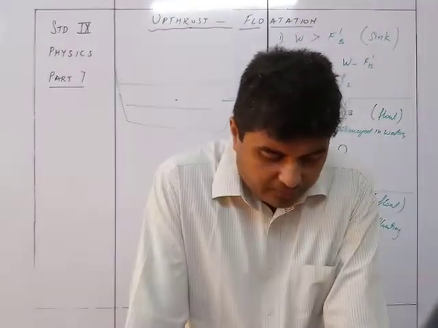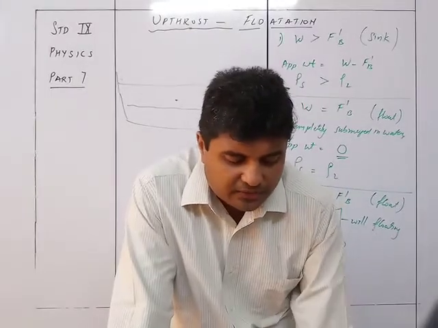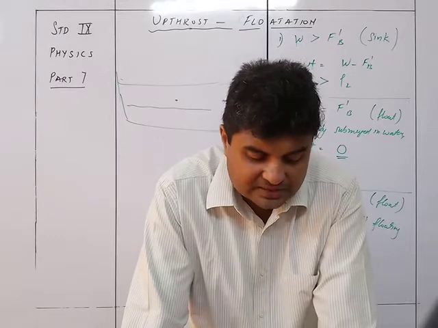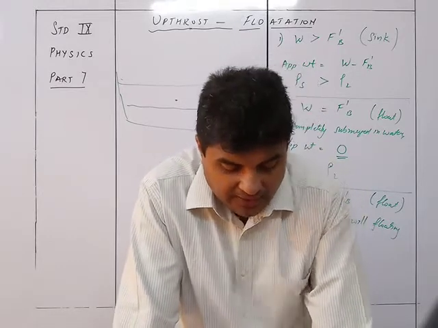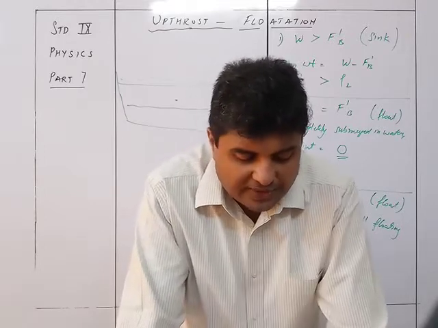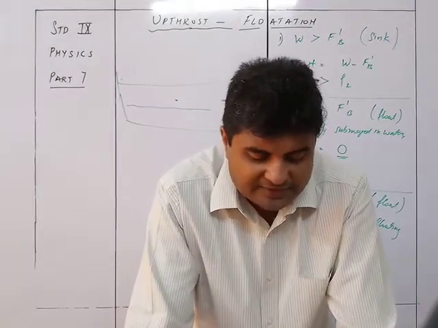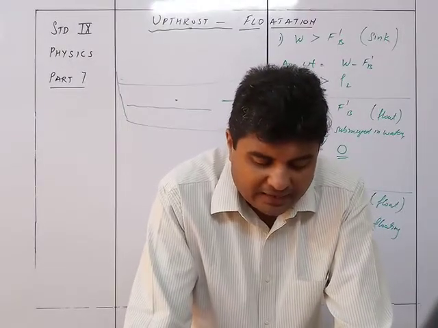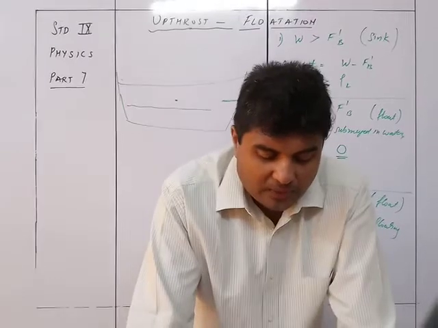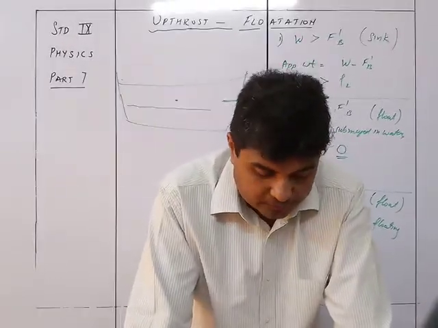Flotation of human beings. The average density of the human body depends on the proportion of its constituents like bones, blood, muscles and fat in him, as each constituent has a different density. Further, it also depends on the amount of air in his lungs at that time. The average density of the body with empty lungs is 1.07 grams per centimeter cube, while with lungs filled with air it is 1.00 gram per centimeter cube.